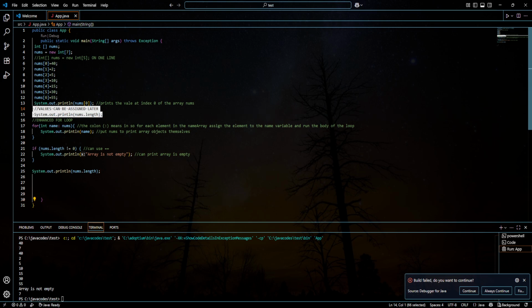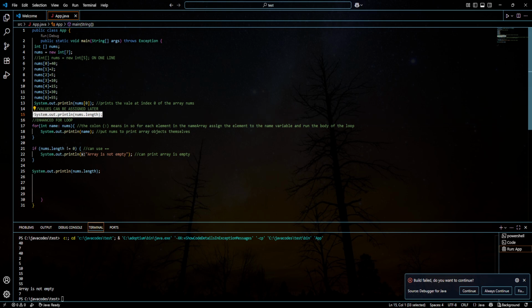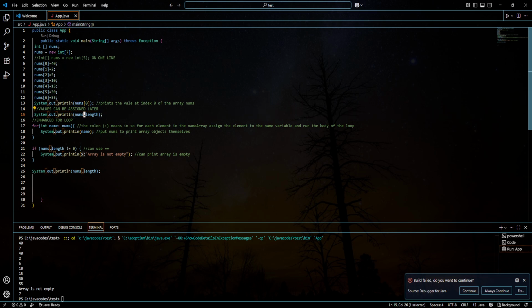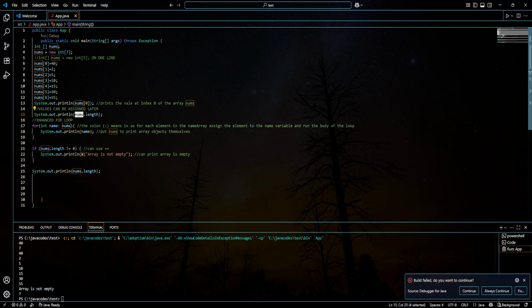And I didn't cover this part, the length method. The length comes with arrays, and you access it with the dot operator onto the array object, because objects have methods. So nums is the actual array, the instance of it. It's called nums.